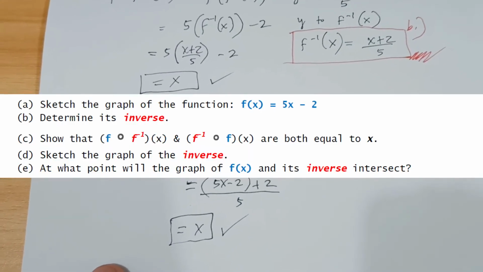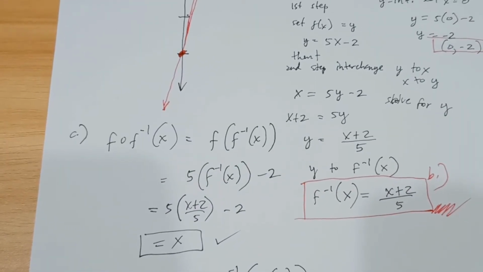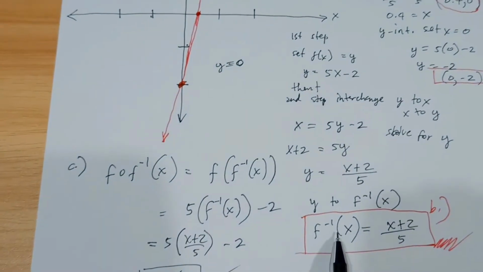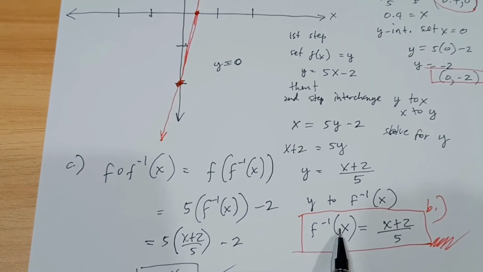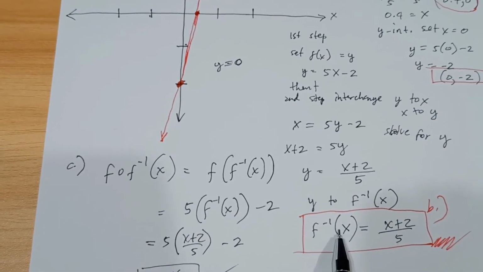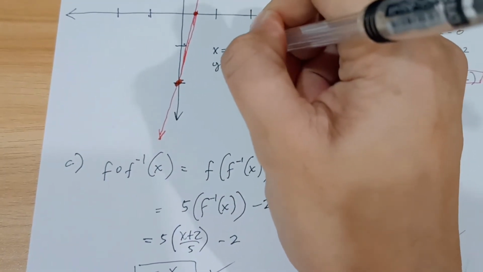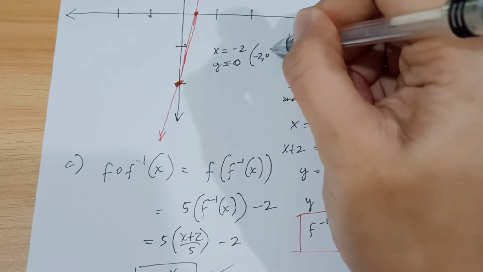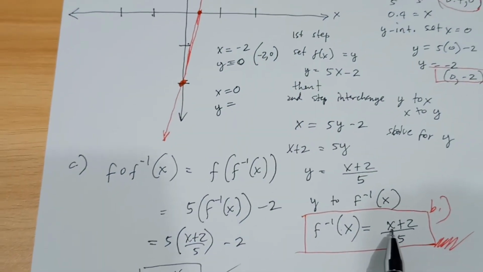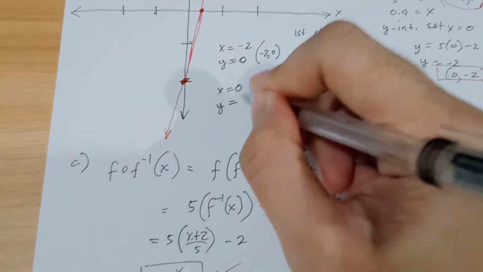So, sketch the graph of the inverse. Okay, sketch natin. So, gamitin ulit natin yung x and y intercepts. If y is 0, 0 tong y. So, if 0 to, so x is negative 2. Tama, lipat sa kabila. Kasi 5 times 0, 0 na. Cross multiply natin. Ito, lipat sa kabila. So, x is negative 2. Okay, so ang coordinate niya ay negative 2, 0. So, if x naman ay 0, ano naman ang y? So, if 0 to, y is 2/5 na lang. 2 over 5. So, 2 over 5 is 0.4.